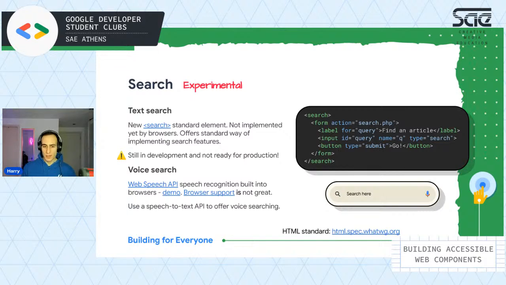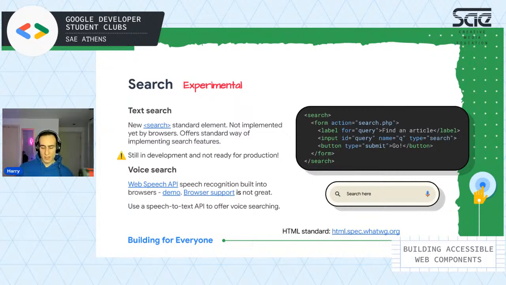This is again very early in the process of development. There aren't any implementations in any browser at the moment, so there aren't any demos that you can try out. But I definitely recommend keeping an eye on it. Whenever that's available, it's definitely going to help a lot in creating accessible search inputs.